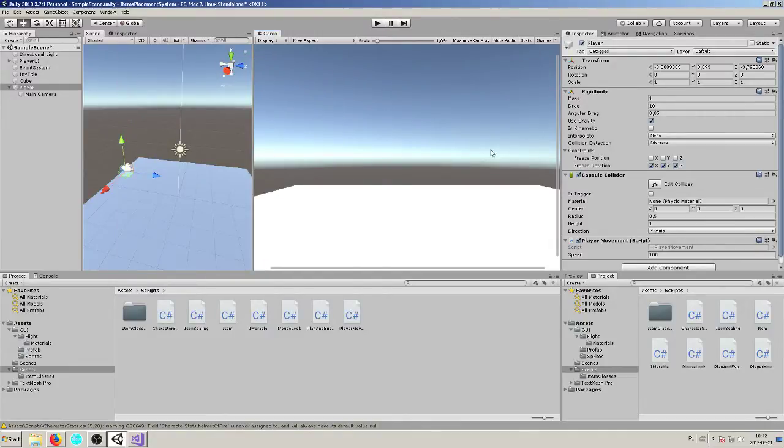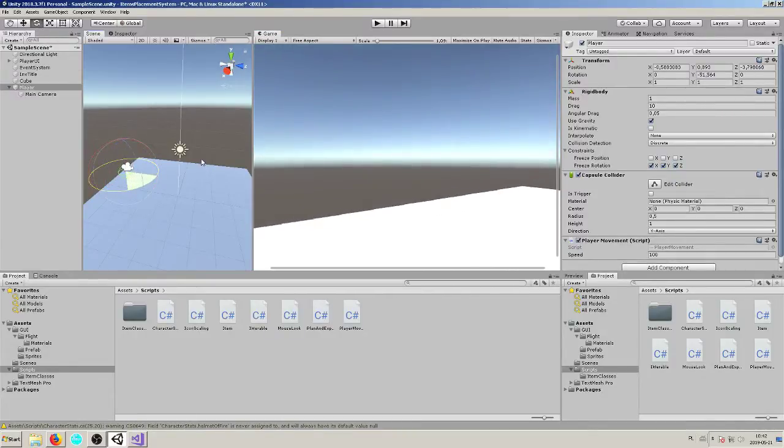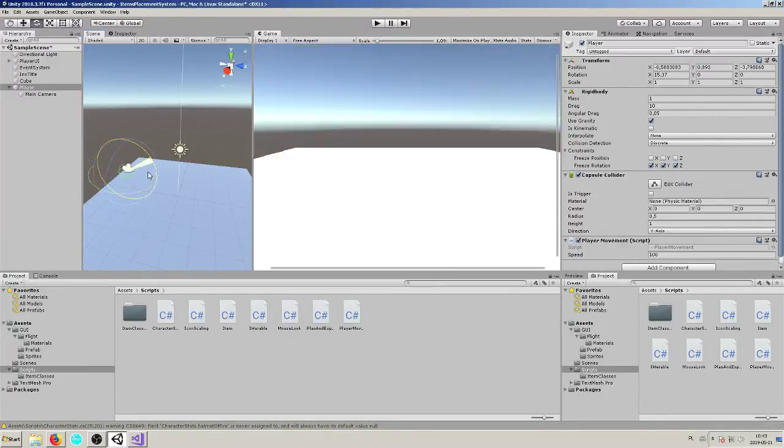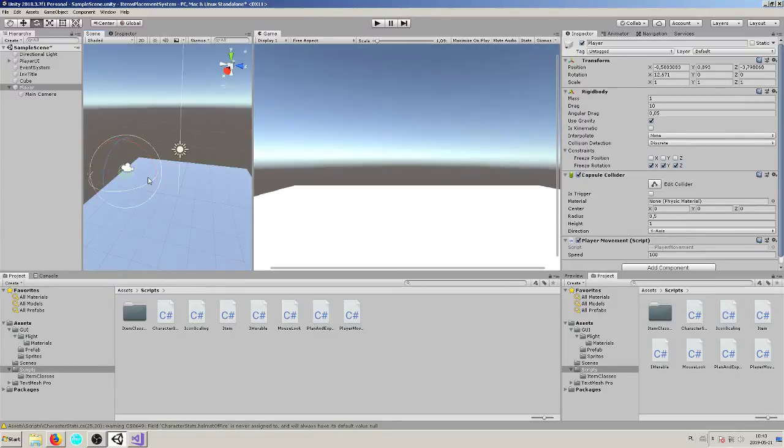When I move my mouse in the horizontal way, I want to rotate my player on the Y axis actually, and when I move up and down I want it to rotate on the X. So it's different.